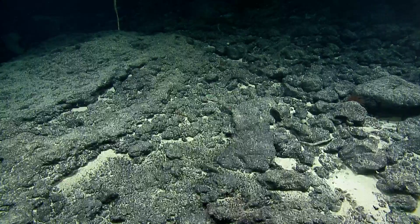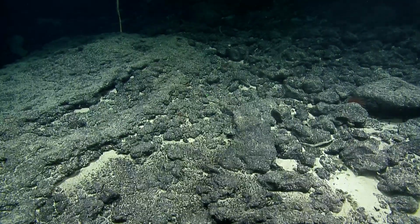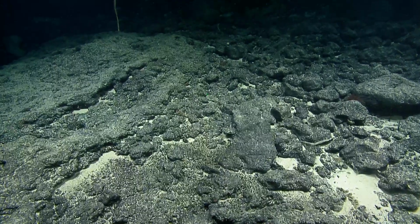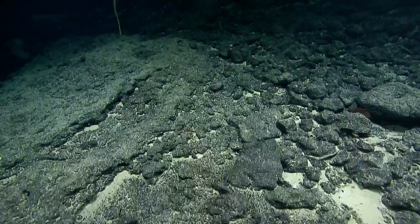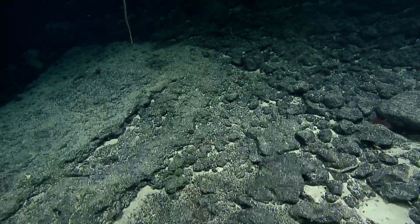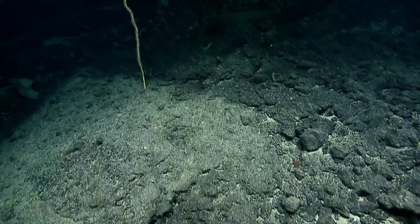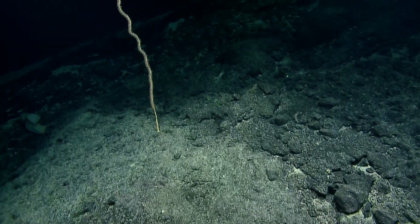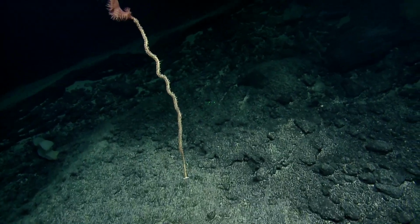Okay, off you go. So the close slopes of this feature may not have been above the water, but the peak of it, the summit of it, definitely was. That's correct. When you see that flat top, and we might get to that top on this dive, it will be what we call a carbonate platform, because it will be basically the bodies of corals that form to keep up with the sea level.